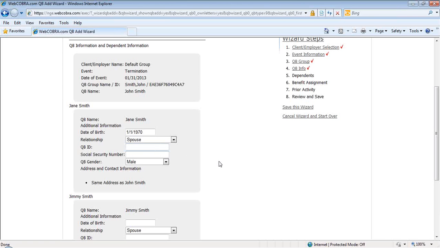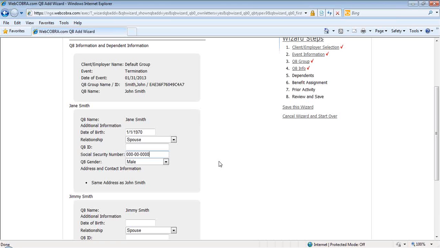Social Security number, again, that's going to be optional for these dependents as well. However, again, it is something that we do like to have on file in case there's any sort of urgent issues that we need to contact the carrier about. But we do realize that in certain circumstances, such as a newborn, where they might not even have a Social Security number assigned to them yet, that information may not be available. So for the dependents, if you don't have a Social Security number available, we will contact you if we ever need to obtain that information at a later date.